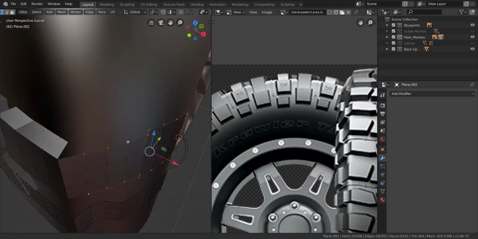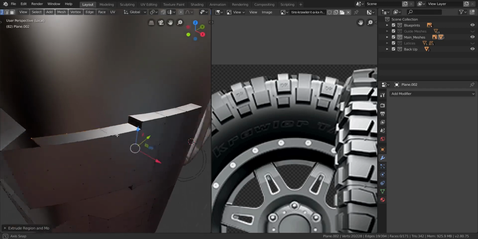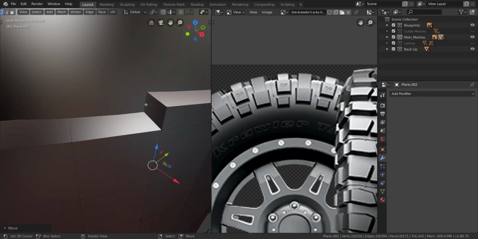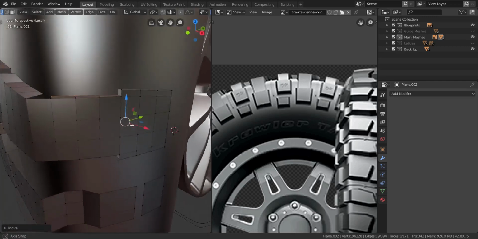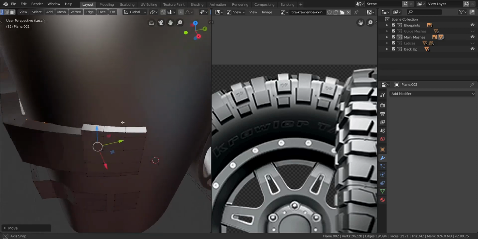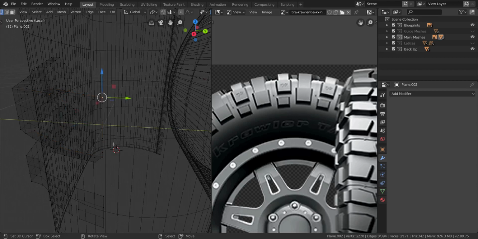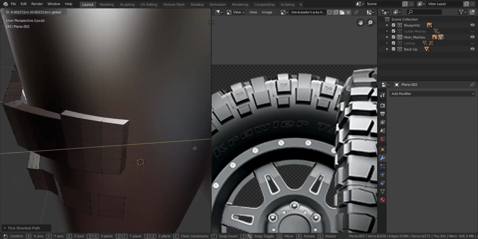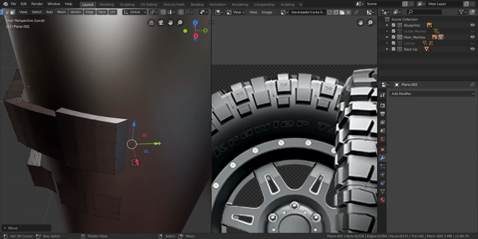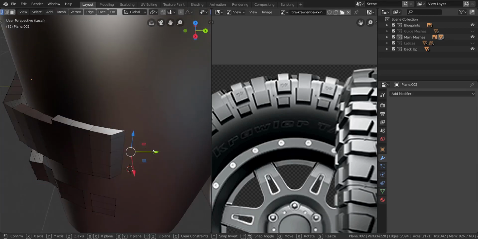Alright, so with those ones taken, we're going to press E and then X. We're going to extrude this all the way in the X-axis to this point. And we're going to move it in the Y-axis until these ones here are quite straight, like that. As you can see, they're quite straight, just the way we want them. And what I'm going to do next is, after they're straight like that, let's go over to this point. We're going to take all of these ones, and I want to move them in the y-axis. As you can see in the reference image, they pull out a little bit like a slide. So I'm going to move that in the y-axis just so it looks more like that.